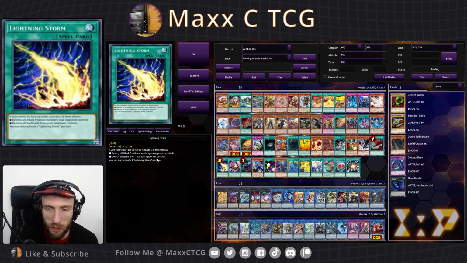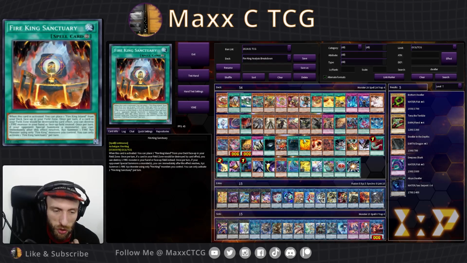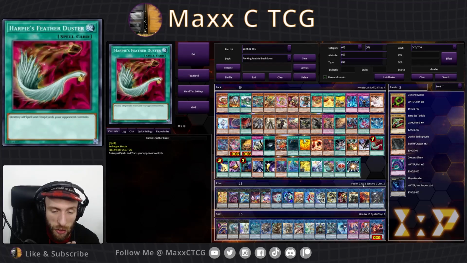So a lot of times you need to use it right away in your games or somehow set your monsters or remove them from the field to be able to use it. But again, with the protection from destruction, these types of cards may not be as used this format.